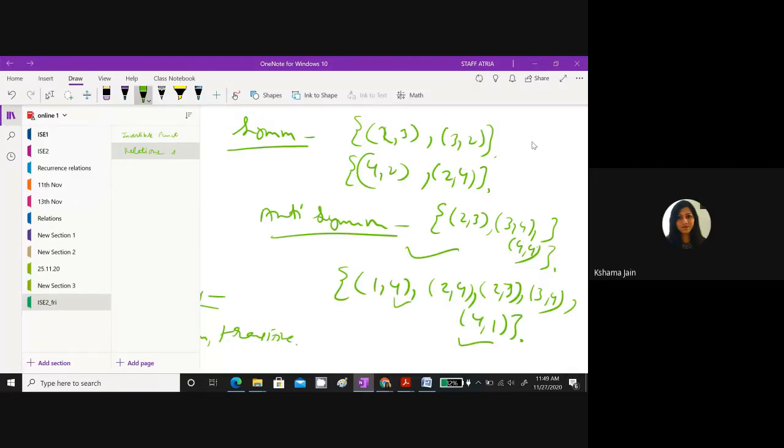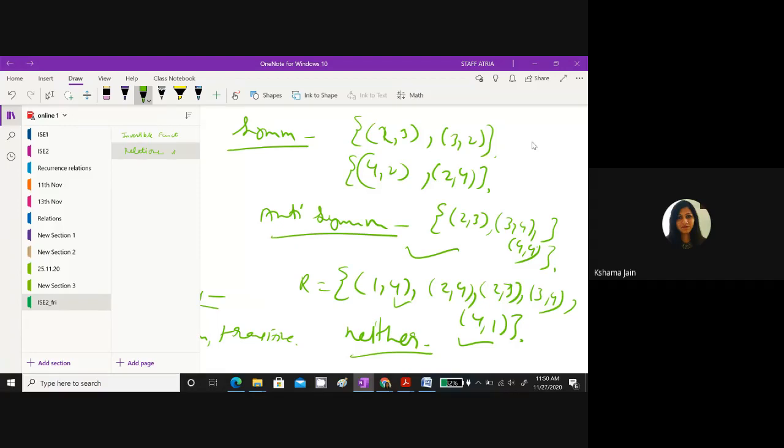But who told you that if it is not anti-symmetric, then it would be symmetric? It is neither symmetric nor anti-symmetric. There is such a possibility. These are the properties: reflexive, symmetric, transitive. It's possible that a relation does not satisfy any of the properties. So this example, what I have written, is neither symmetric nor anti-symmetric.